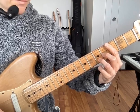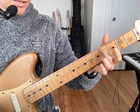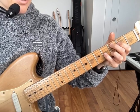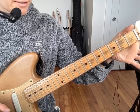And I'm hammering on with that 13th there, which is the E. Then I'm playing D flat, which is the tritone sub of G. My open G string, I go into a C major 9, hit that high E string, walk down to the note A, which is our 6.